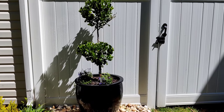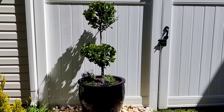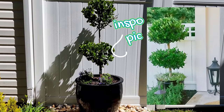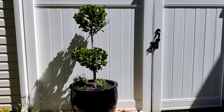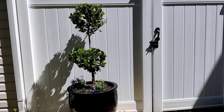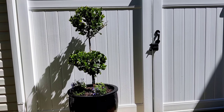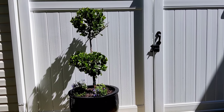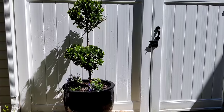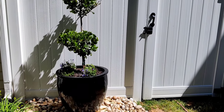I got it all potted up and watered in, and oh my gosh, I love it so much. This is exactly what I envisioned. Just wait until I finish this entire area — it's going to look amazing with all of my lighting. I will be going in and shaping the topiary the way it should be; I just want it to grow out nice and full first, then I'll prune it because it is a little lopsided and we've got a bare branch sticking out. I cannot wait to see the little calibrachoa plants fill in and the lobelia perk up.